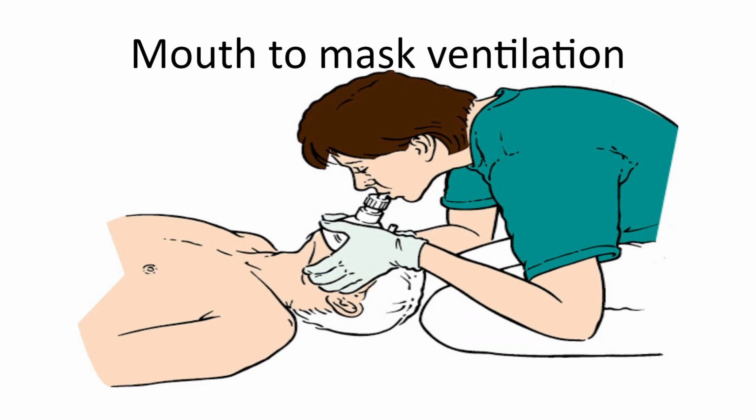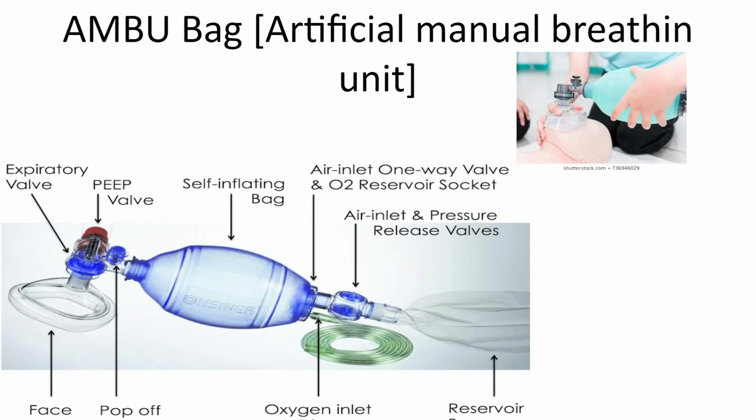Now, if not, the other alternative choices would be, of course, when you have a mask ventilation available, a mask could be used, and you may blow the air through the mask also, which would be a bit more sophisticated. But in a real critical situation, it may not be possible to get a mask. In that situation, mouth-to-mouth ventilation is always a choice as such. Mask is the other choice.